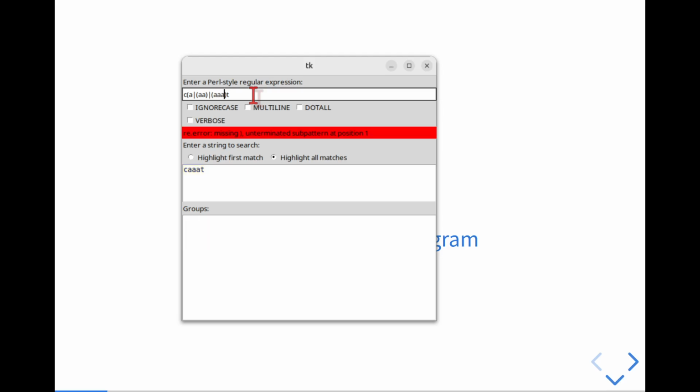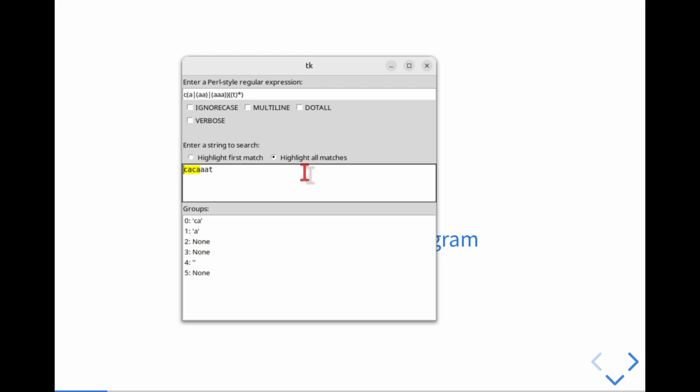So T star. That's weird. This seems wrong. Oh, I'm highlighting all matches. Maybe that's why.